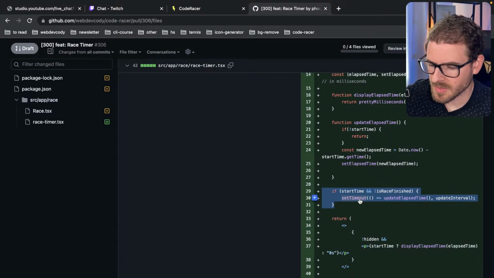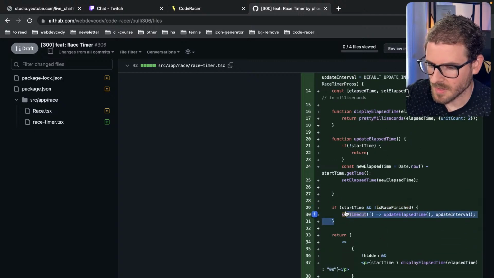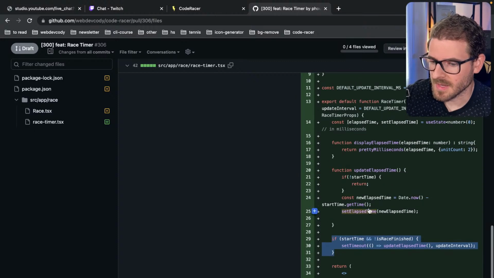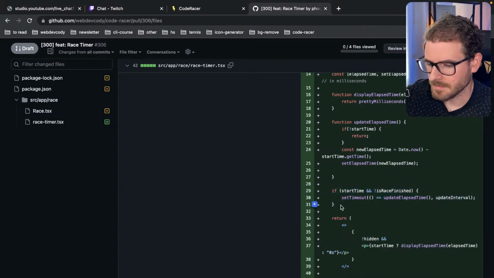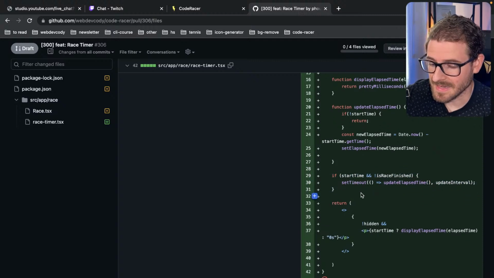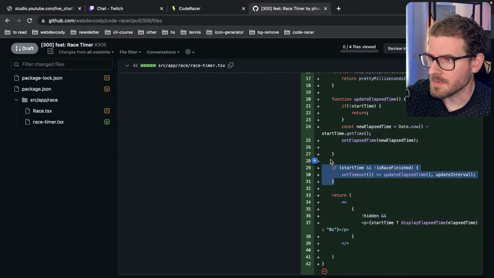So this should be in an effect, in my opinion. Like this should be an effect with an interval that fires off every update interval. Because what you've done here is you put it in the render call of the component. I would have done an effect with a cleanup callback. Make an interval, clean up the interval, every 100 milliseconds run this logic. I have a feeling this would be very error prone.